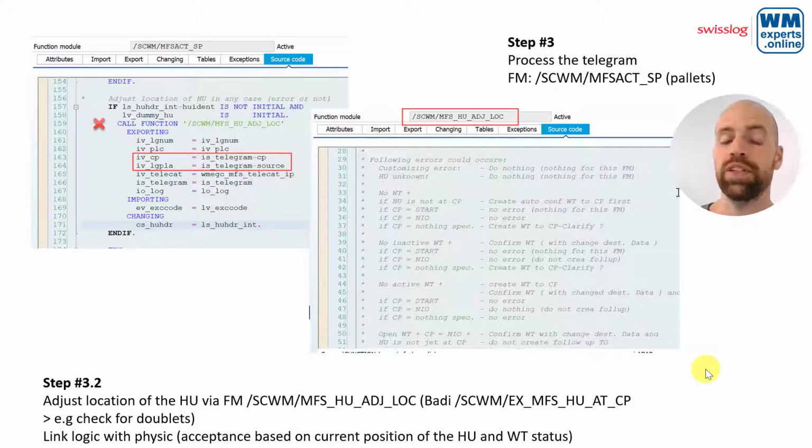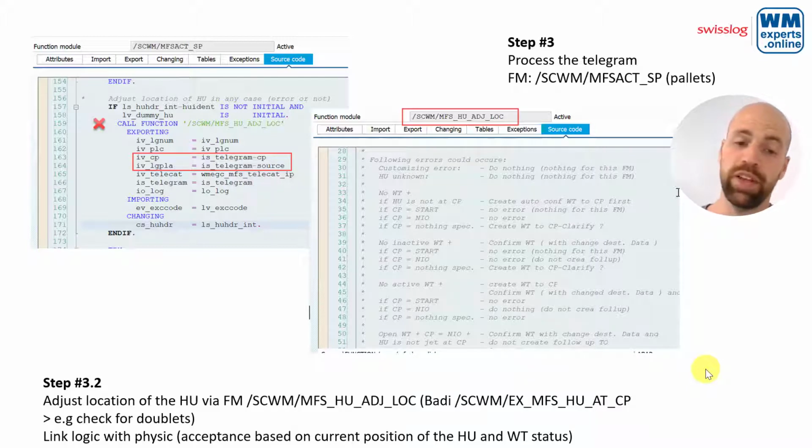That might be a situation where you have multiple physical HUs in your warehouse with the same HU number. If this is the case, let's say your supplier attached the same label onto two different physical HUs, two different pallets.